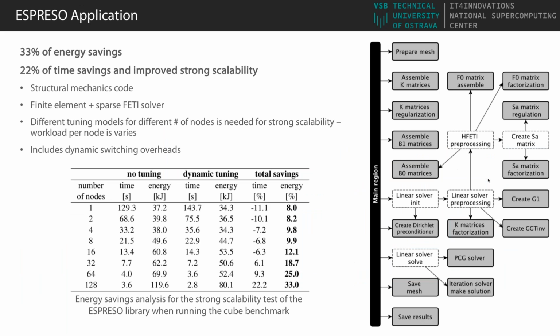The last complex application that has been thoroughly evaluated was ESPRESO. ESPRESO is a finite element application and solver. It uses a finite element assembler, so it assembles the matrices. It solves the problem using the FETI solver and stores the results to disk. In this case, we focus on the assembler and on the solver, because the saving of the results was negligible. This time, we didn't store the entire mesh, just a set of results.